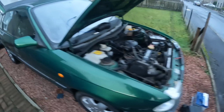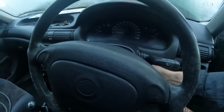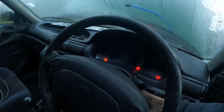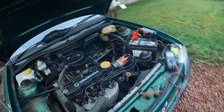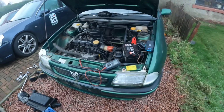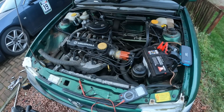Right, that's the alternator installed, belt back on. See if it puts our battery light out. Booster pack on. Yay! Success. Okay.